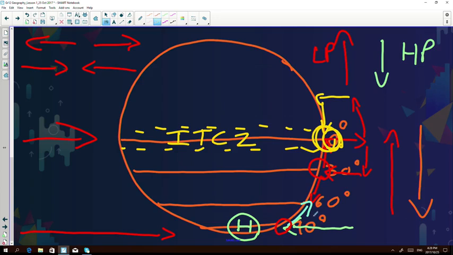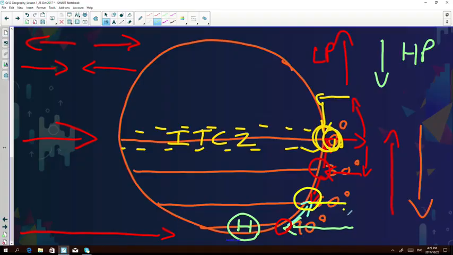Now, what happens over here, grade 12s? Convergence. But look what happens over here. From the one side, we have cold air coming in. From the other side, we have warm air coming in. So, what do we know by now? If warm air and cold air have to collide, what's the cold air going to do with the warm air? It's going to force it upwards. So what's being created over here? A low pressure. Not because of warm conditions like at the equatorial regions, but because the air is being forced to rise because it's where there's convergence of cold air and warm air.